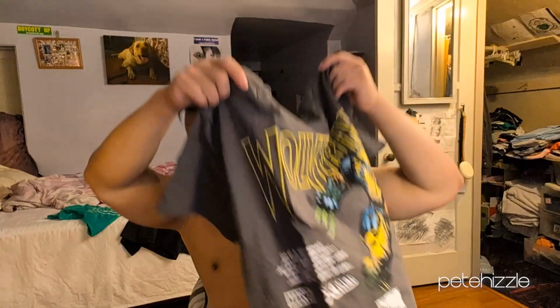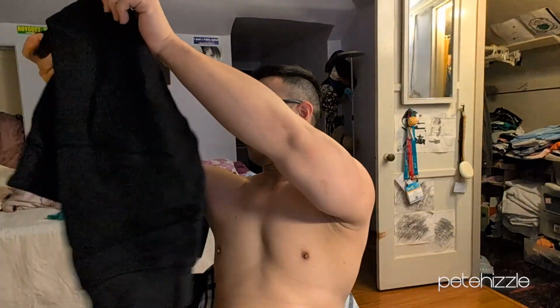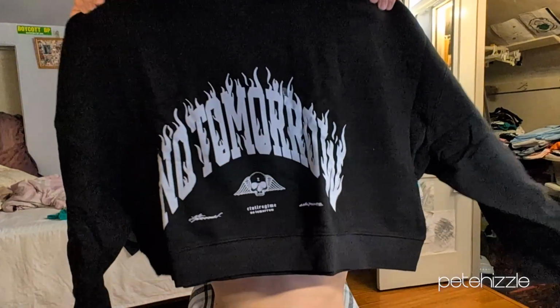So continuing on with my nerdism, I got this Wolverine T-shirt. I don't remember if it says oversized or not, but I got it in large, so it's probably gonna be fitted on me. Let's see how it looks. And then I got this other thing in large, and I'm pretty sure I got it because technically I can sort of fit an XL, but sometimes I go down a size if it says it's oversized. So I think this was the case, but basically I got this jumper, and it's definitely cropped because it looks so tiny.